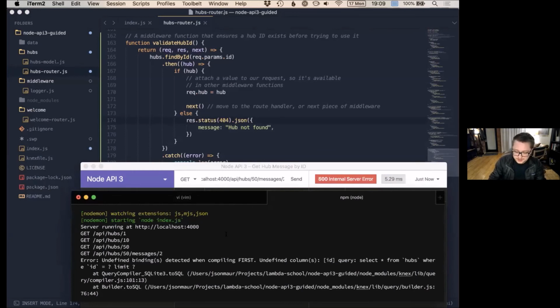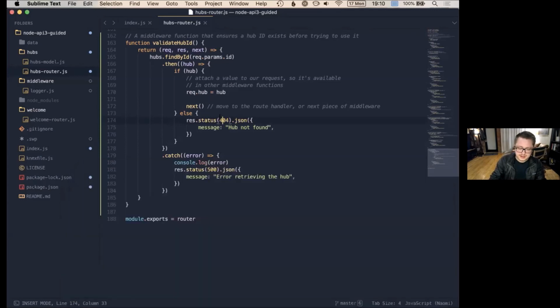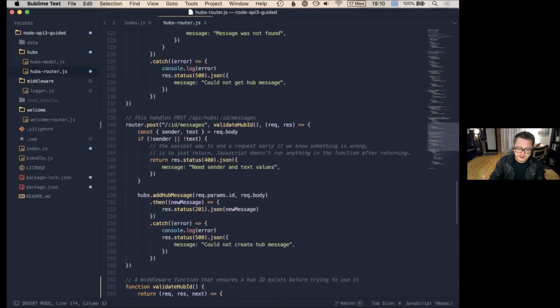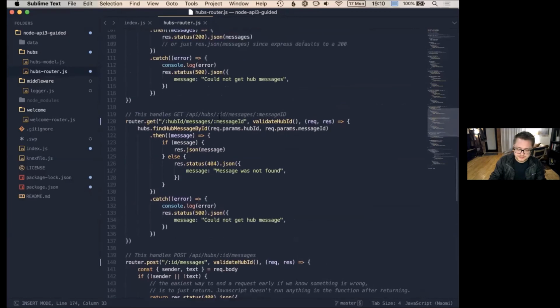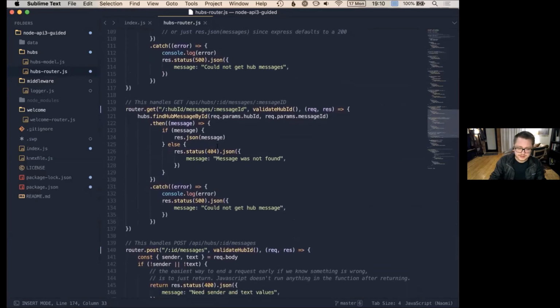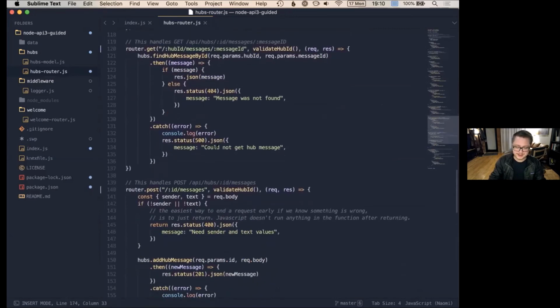Undefined column. Oh, interesting. Who knows why we got this error? Can anybody see it?